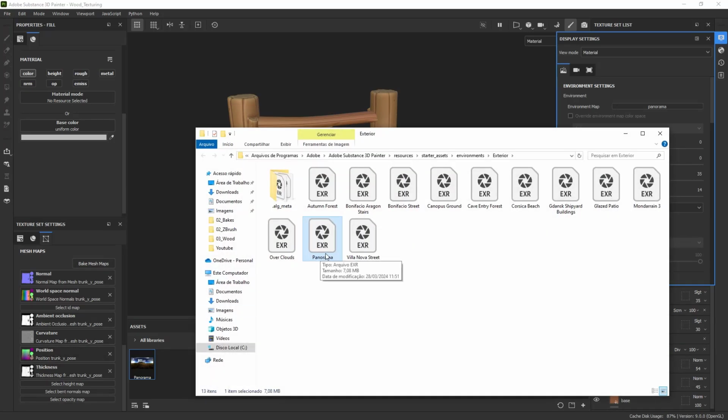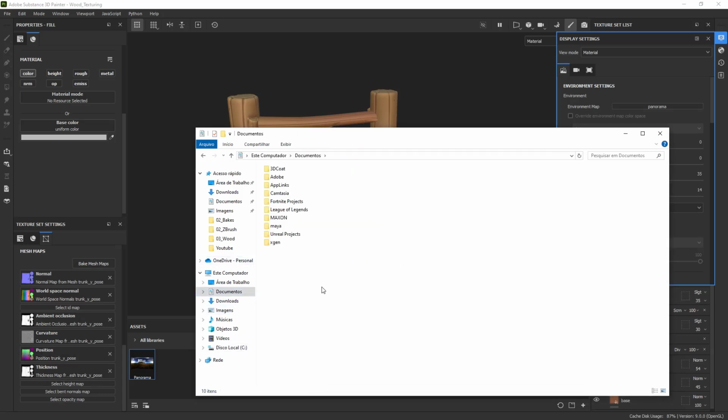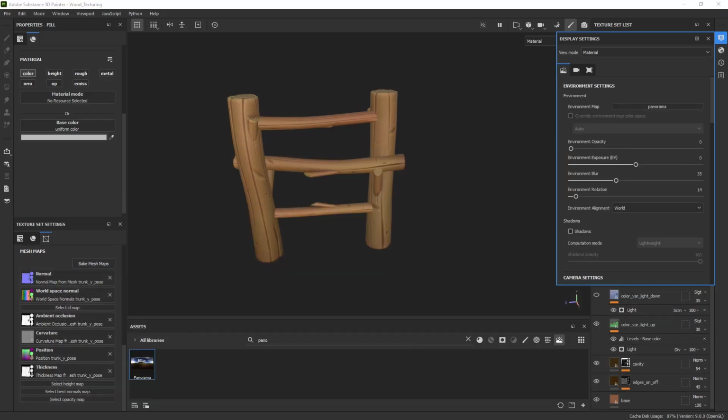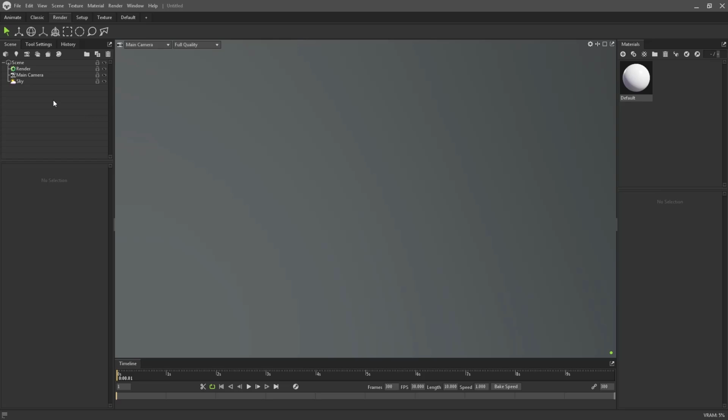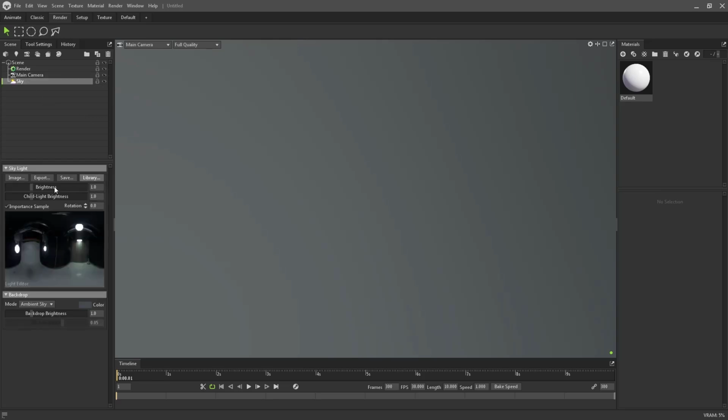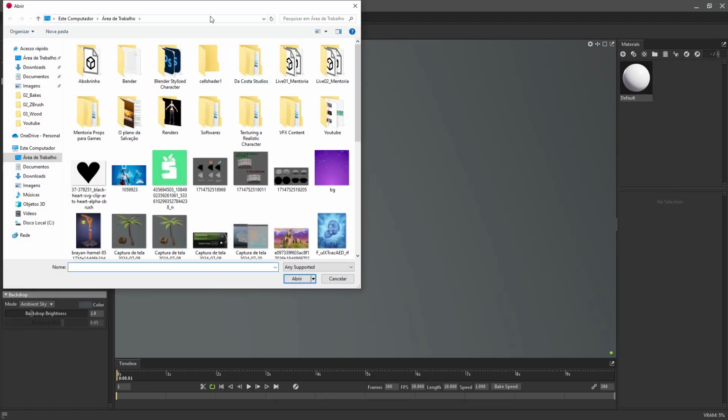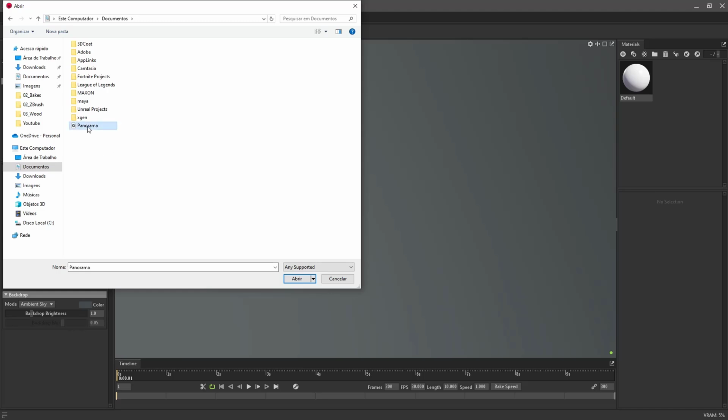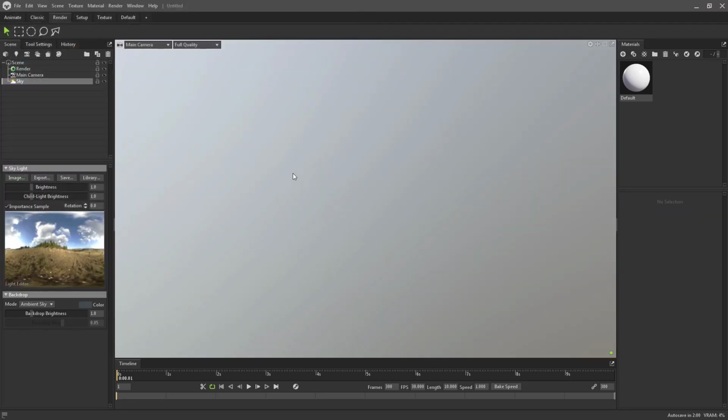I can copy it, Ctrl C, and paste it in documents, Ctrl V. Let me copy the file location. And here in Marmoset Toolbag, I can come to image, paste the location, choose panorama, and ta-da! From this point, we can start making things.